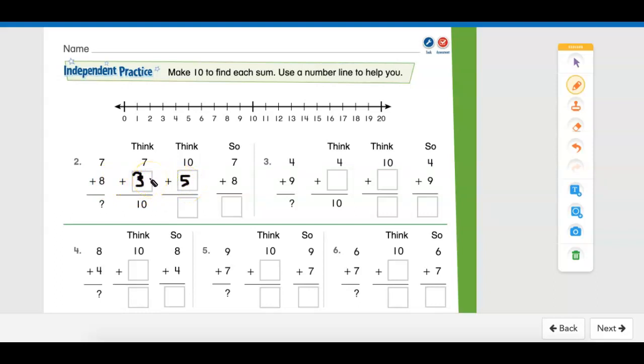So let's use our number line. So let's go to the number 7 because we know that that is our starting point. So it shows that we had 7 plus 3. So we are going to jump 3 spaces, and that landed us on 10. Now we are doing 10 plus 5. So I'm going to move from 10. I'm going to jump 5 spaces, and that lands me on number 15.